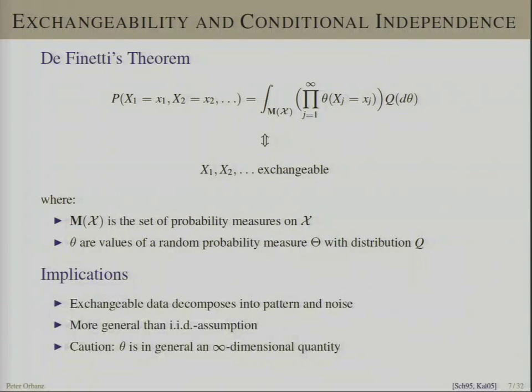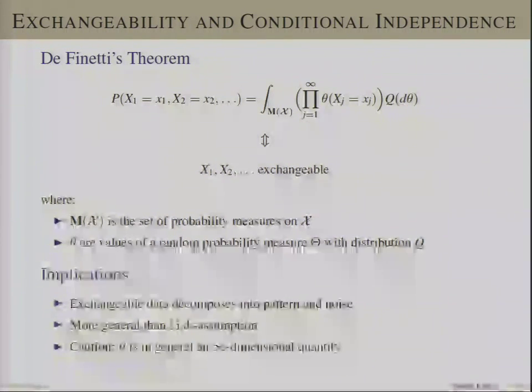So what we see over here is again the joint distribution of the data points. And what we have here on the other side is an integral over the parameter, and I've now written the parameter as a probability distribution. The parameter is now a probability distribution. And this here is again the prior distribution, and now the prior is a distribution over probability distributions. So we sample a random probability distribution from this prior, then we fix it, and we sample these points from that distribution that we have just generated at random. And how do we sample them? IID, because we have this product here. The product says it's IID.